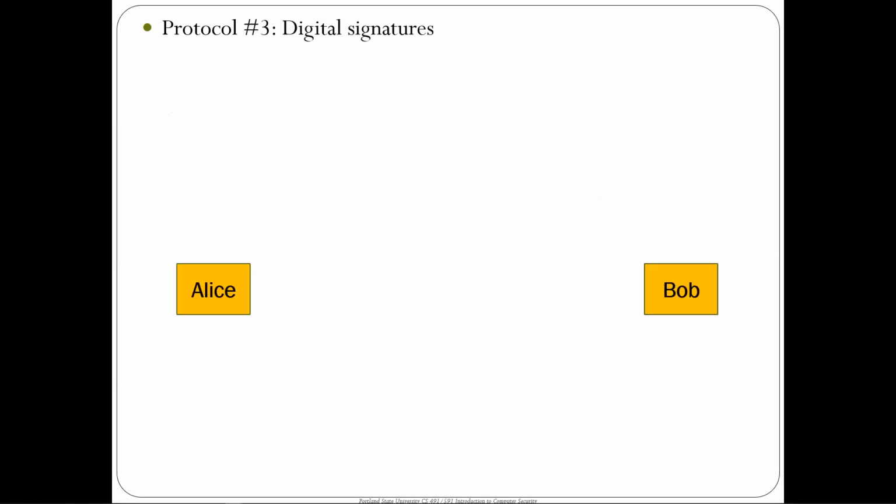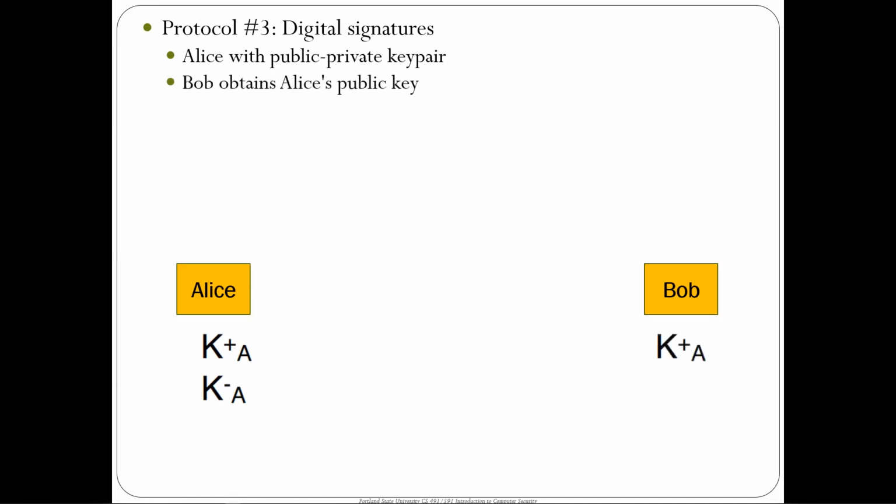The next way you could do this is with digital signatures. And so with this, Alice has a public-private key pair. And I say the public one is plus, and then the private one is minus. You want to keep this hidden, so it's down low. You keep it on the down low, so that's why it's the minus. And then the K plus is like to promote it. So that's this nomenclature that I'm using in these slides. And I realize this is slightly different than the code labs. The code labs have nice graphics, but this is what these slides were constructed with.